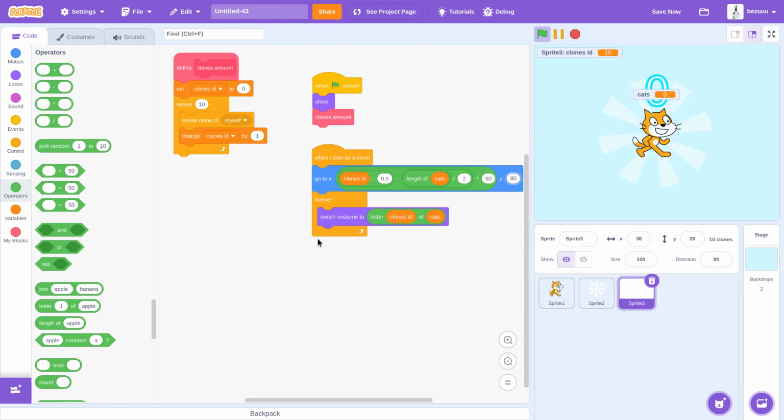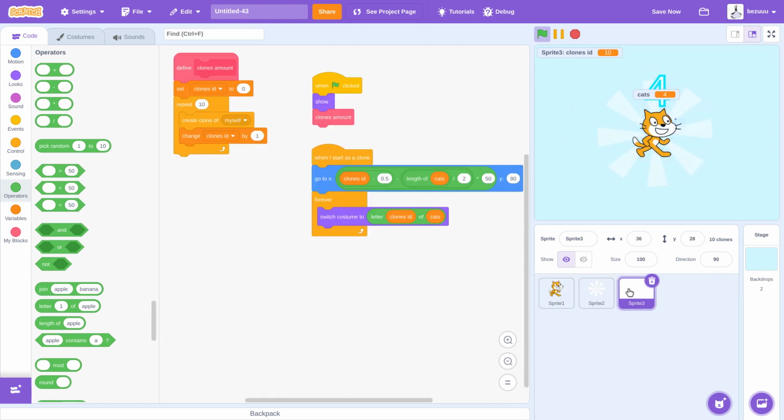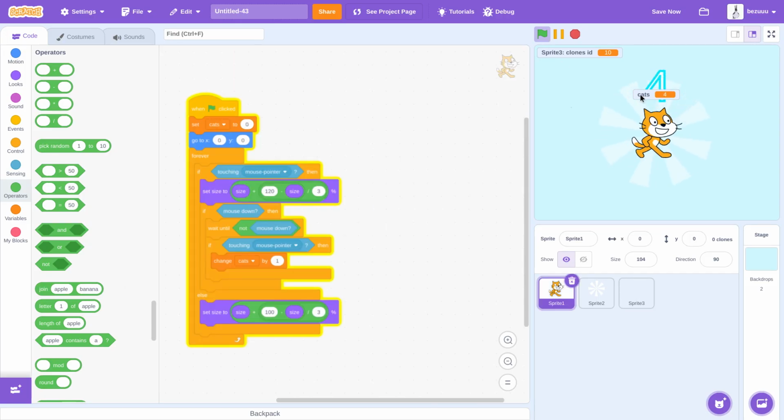Okay. And look at this. That's still too low. Okay, I'm not good at this. How about 90? Okay, that's good. And then hide the variable cats and clone ID. So look, it's a nice counter. So now you got this, but also it still looks a little boring when you click.